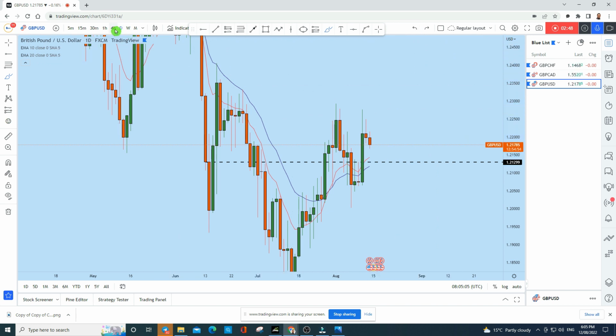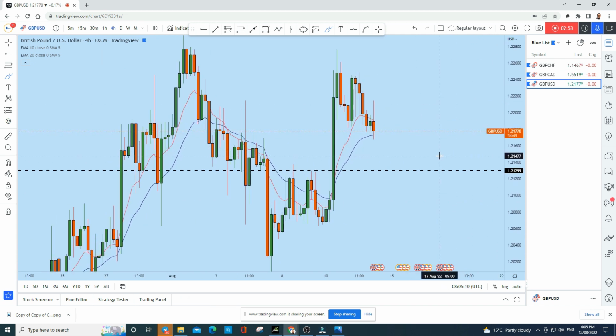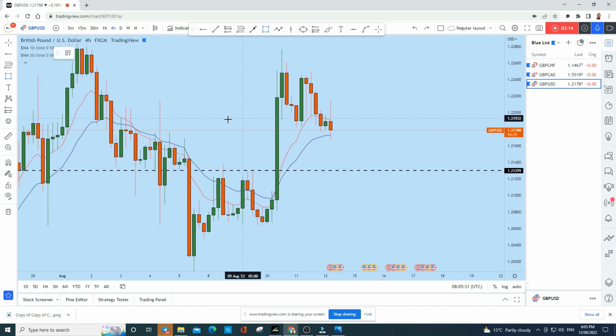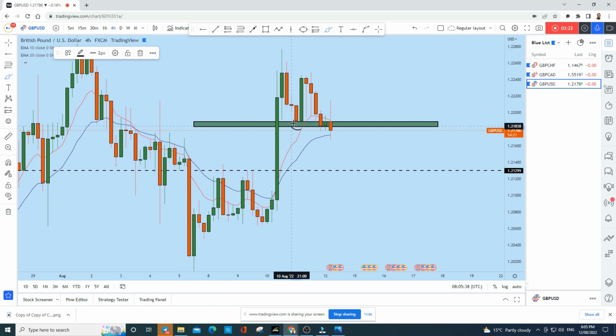Now looking at the 4 hour, this is the candle that is going to close in 50 minutes from this time of recording, and we see that this candle has crossed this narrow doji's high. Now it is likely to close as a bearish candle, a bearish engulfer, breaking this level of support. If on the close of this candle we see a strong bearish candle, we could potentially see another drop on British Pound US dollar on the test of this support. As you can see, there is a support here. Now it is breaking down.